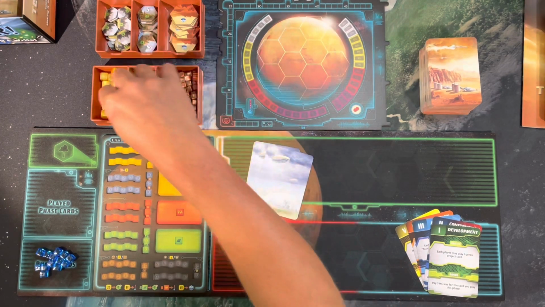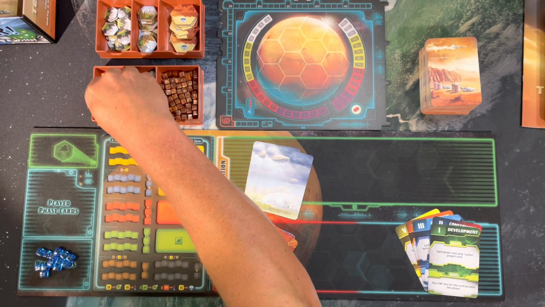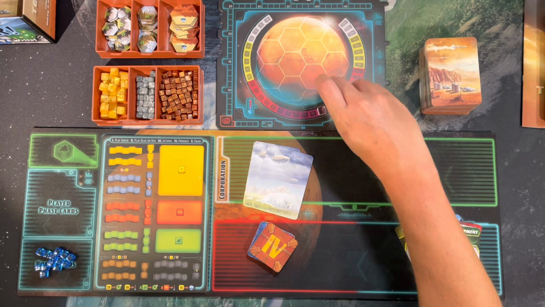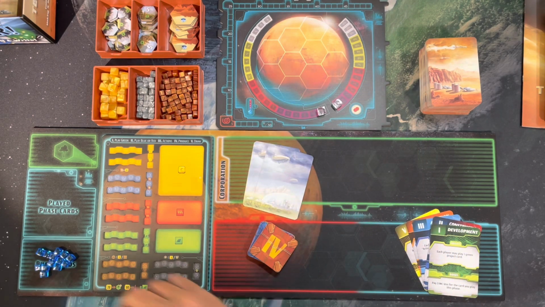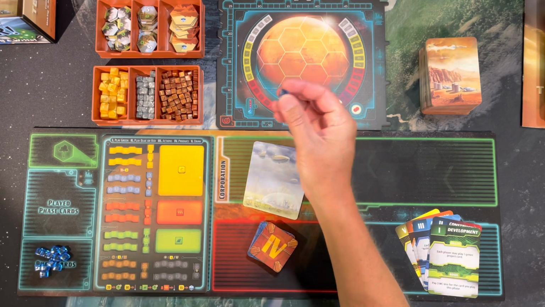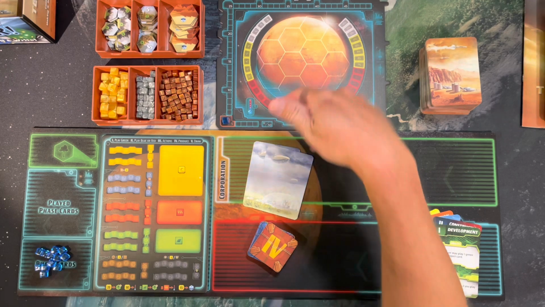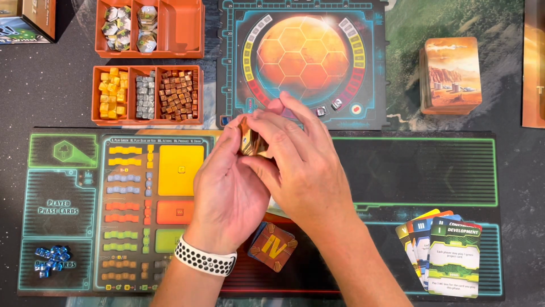otherwise, basically you're getting these out, and then you want to find your two clear cubes. I'm keeping mine in here, but they're going to go on the bottom two spots of the oxygen and temperature track. Then you need to find one of your cubes in your color and put it on the 5. And then the last thing we're going to do over here in particular is take our ocean tiles.